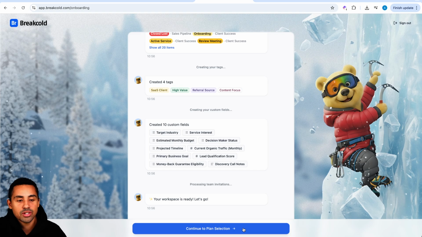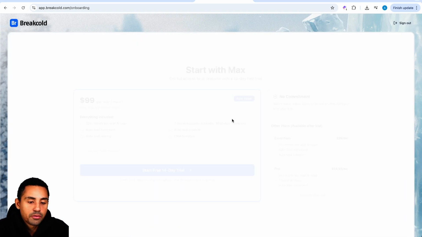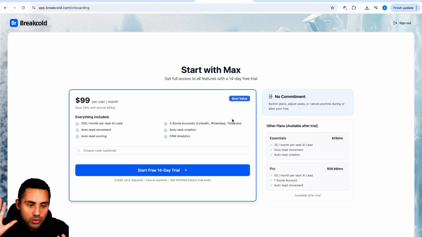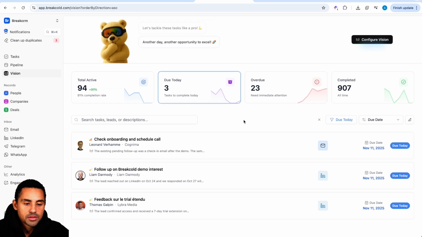And then on the next section, this is where you can just start for free. Again, you don't have to pay. So you can just go to that step and then you will be able to move to the software for free. So don't panic. So this is how it looks once you have more data in the CRM.